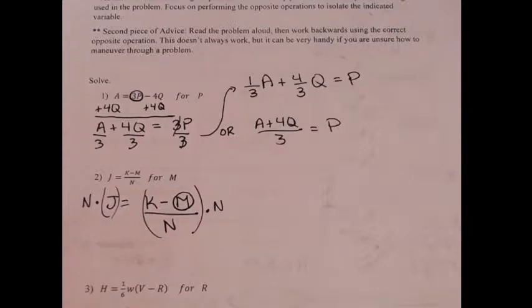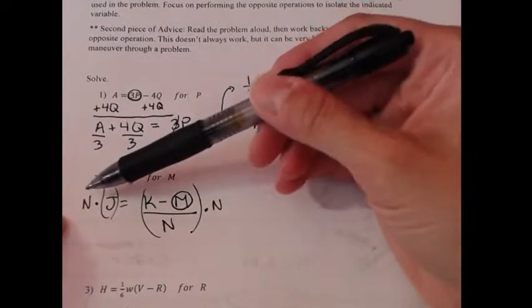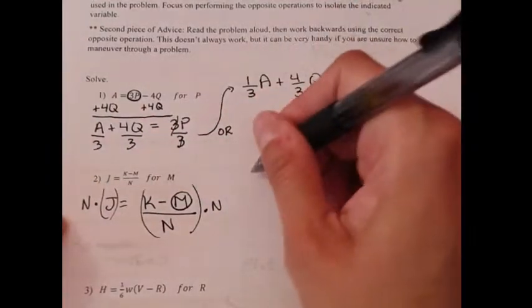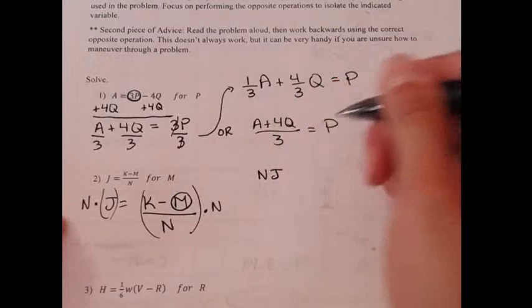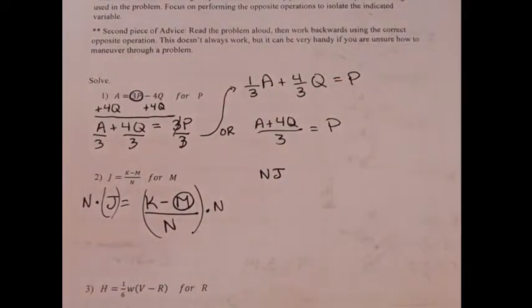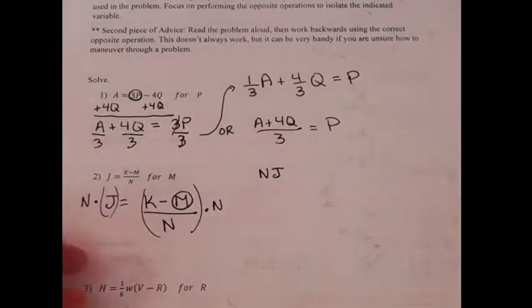If we had 3 terms, we would multiply by n to all 3 terms. You get my drift. So notice what we have here, n times j, which we can simply write as nj. You can put the times in between, but typically we don't do that, so you can write nj. You can also write jn. Remember, multiplication is commutative, so the order does not matter. N times j is the same as j times n.